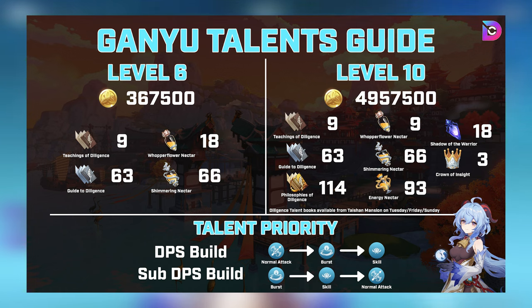You'll need those 9 Teachings of Diligence with those 63 Guides to Diligence, but you'll then need 114 Philosophies of Diligence, the gold-type books. You'll need 9 Whopperflower Nectar, 66 Shimmering Nectar with 93 Energy Nectar. So this is why we need to grind those Whopperflowers if you haven't started already, because there is going to be a lot needed. 18 Shadow of the Warrior from the weekly bosses, and then obviously 3 Crowns of Insight as ever. Diligence Talent books will always be available on Tuesday, Friday, and Sunday from Taishan Mansion.